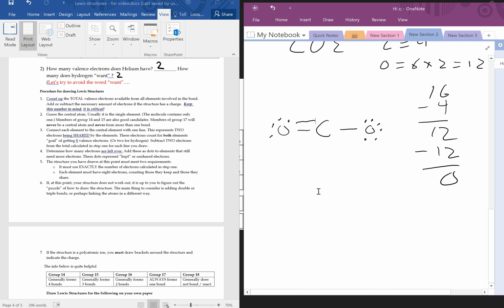So what I'm going to do, I'm going to do that same trick again over here. Erase 2 over there, make another double bond. So now this is the correct structure. Oxygen keeping 4, sharing 4, that's 8. Keeping 4, sharing 4, that's 8. The carbon is sharing 8 electrons, 2, 4, 6, 8, so it has its 8. So that's the good Lewis structure, and that's really the only way you can draw it that meets both those requirements of those bullets in step 5.